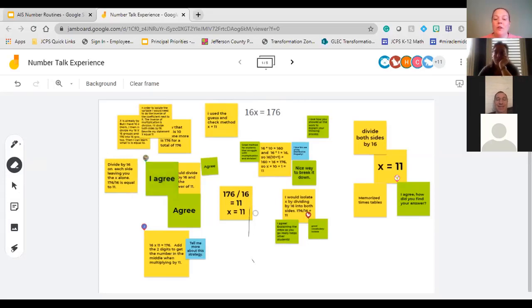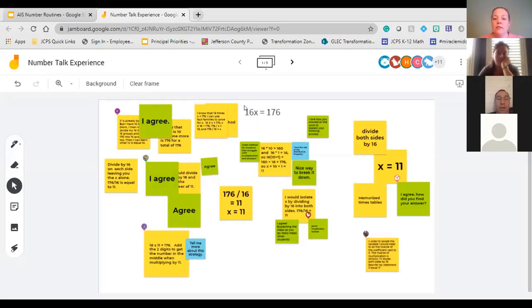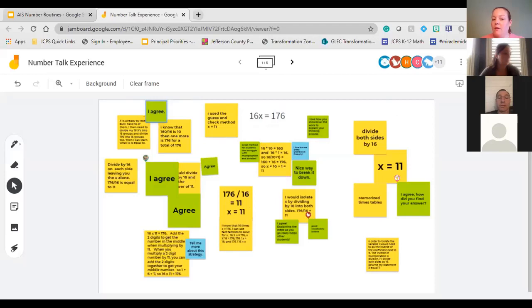So on the Jamboard in the middle, it's not on the Post-it or anything. It just says 16x equals 176. Oh, I got you. I am not on my Jamboard. It says nothing. I keep going back, and there's nothing there. It's taking a really long time to load too. Yeah, and part of that is the more people that are logging onto the Jamboard, it does sometimes take a while for it to pop up. That is true.